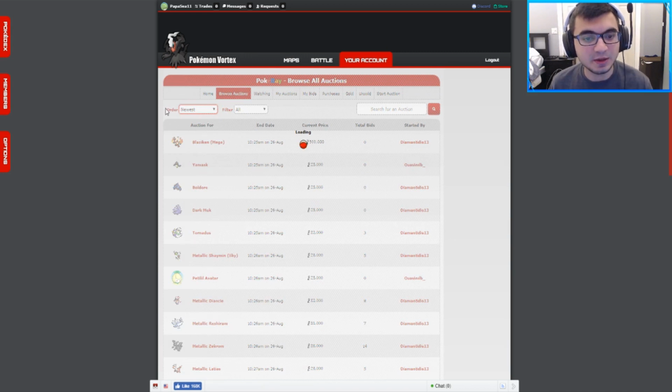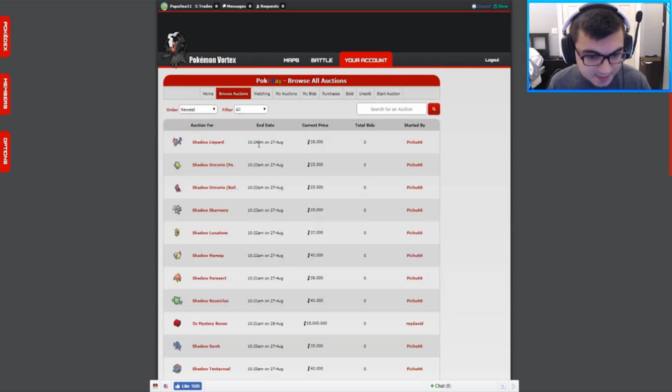Let's see how active Pokebay is. So, somebody... Okay, it's pretty active. In the last 5 minutes, we have all these on this first page. 5 mystery boxes. That's interesting how you can auction those.